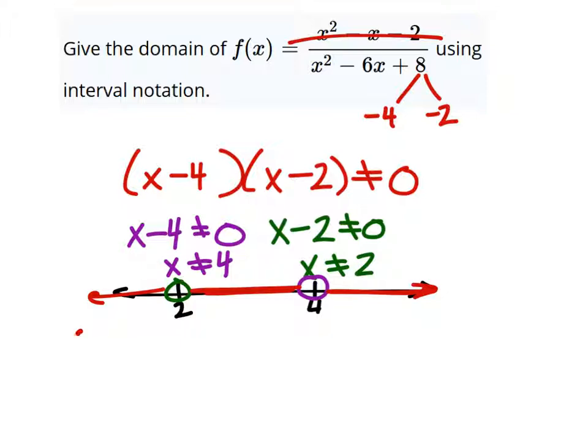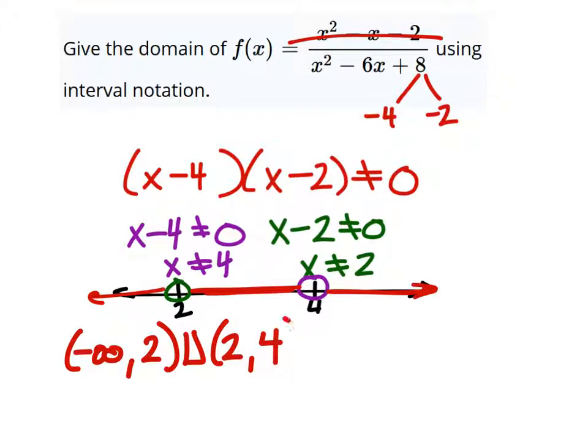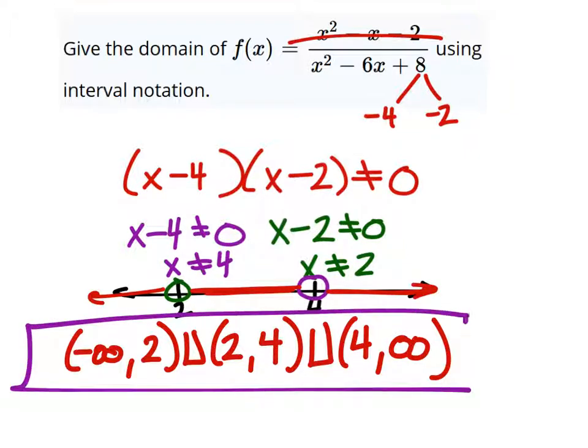So for the red line, we can see that this goes all the way to -infinity, but then it stops at 2, which is not included. And we'll unite this starting at 2, which is not included, going all the way to 4, not included. But we're going to reunite this starting at 4, not included, going all the way to infinity, also not included. Any of the values in these ranges would give us a valid statement from that original function that we started with. So this right here is considered our answer.